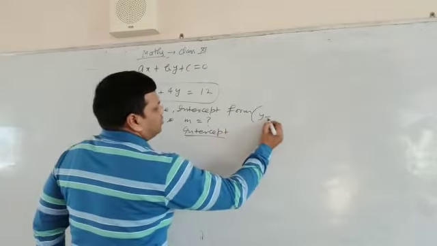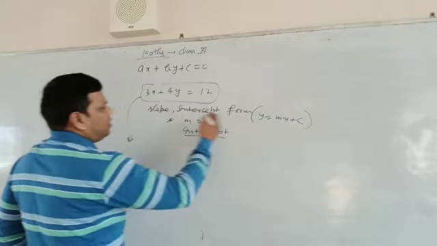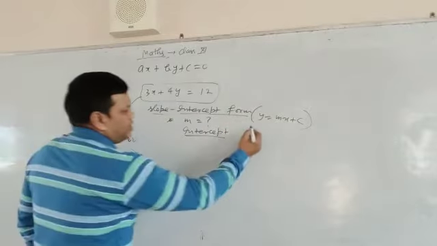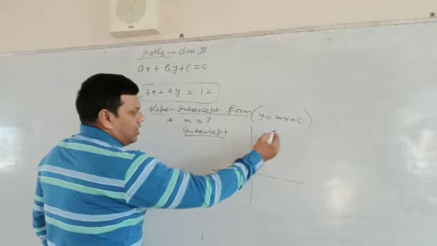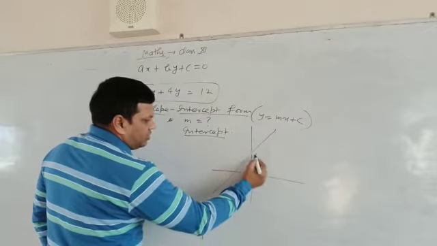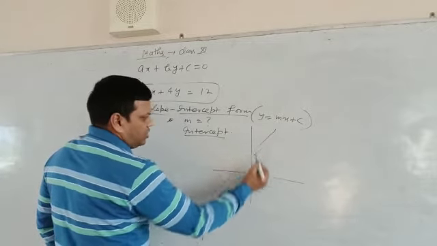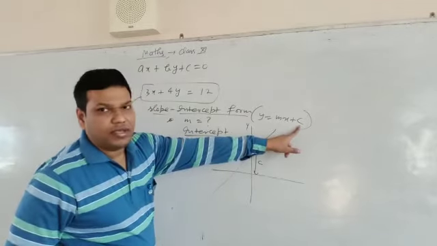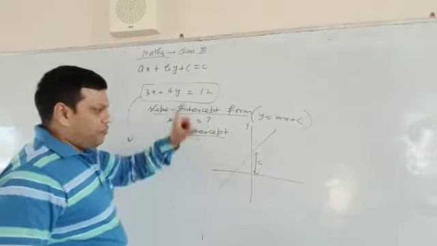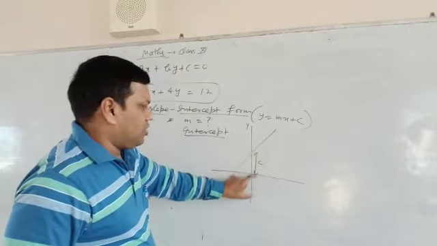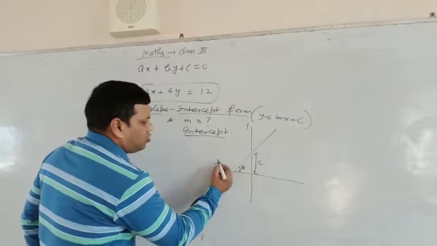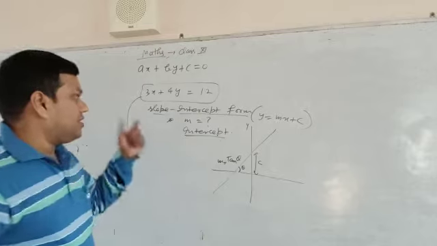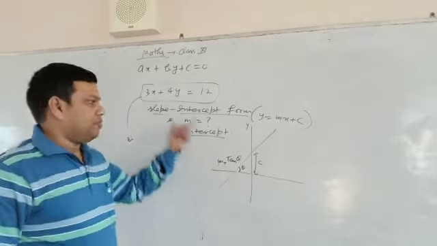This is y is equal to mx plus c. This form is known as slope intercept form. The intercept that the line makes on the y-axis is called c, and it can be positive or negative. The slope is m, which is tan theta if theta is given, or directly you can find m from this equation.